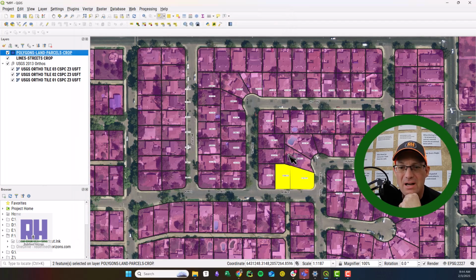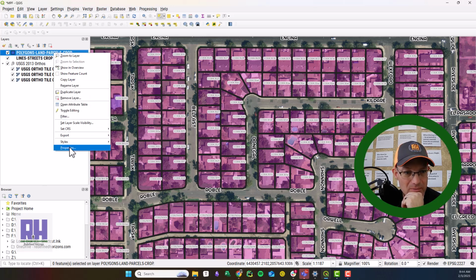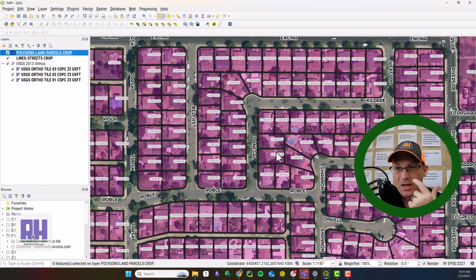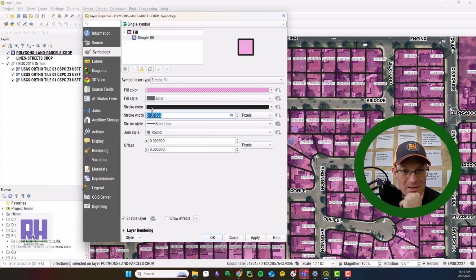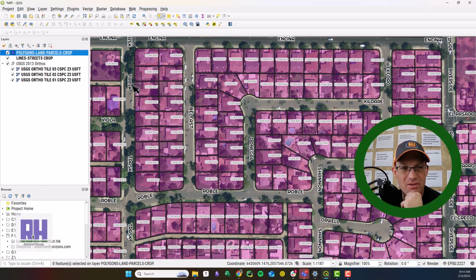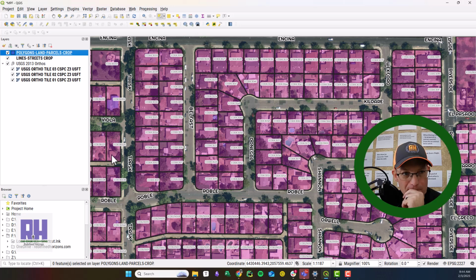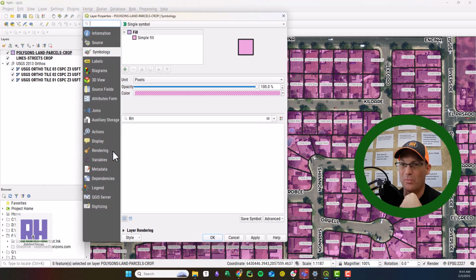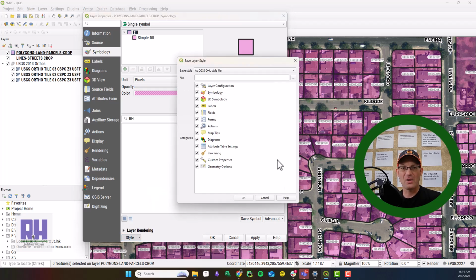So now I've got my parcel lines in there, and of course now my parcel lines are too thick because I fixed that transparency issue. So let's knock those back down. We'll go 4 pixels. All right, that's a little better. And we've got the APNs displaying, so I'm pretty happy with that. We should save that out. I should have done that while I had the dialog open, guys. Sorry. So we're going to say save style.